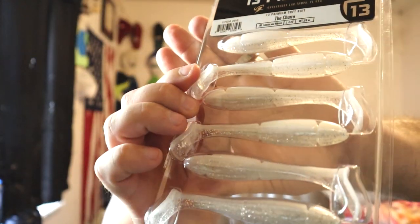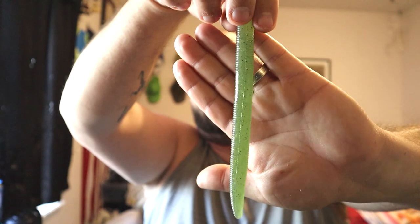I am not going to tell you how to throw Senkos — I'd be naive to suggest I'm an expert with these. But I do love these 7-inch Yamamoto Senkos. I got green pumpkin with red flake, and then my favorite, my all-time favorite color for stick bait whether it's a Senko or whatever, is this baby bass color. I get bites on it and black and blue more than any other color. It may have something to do with where I'm fishing or the temperament of the fish, but I get more bites on those colors than any other.